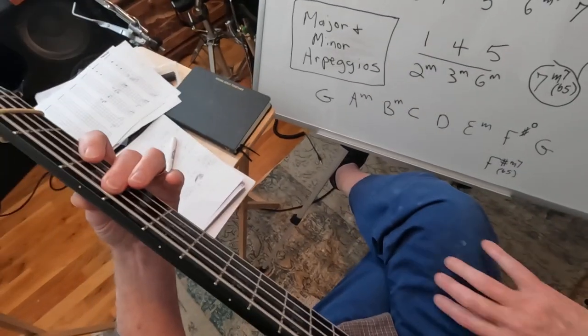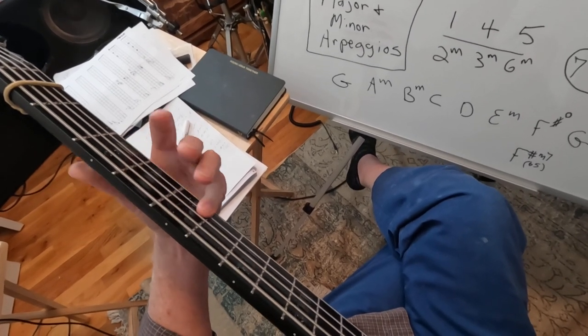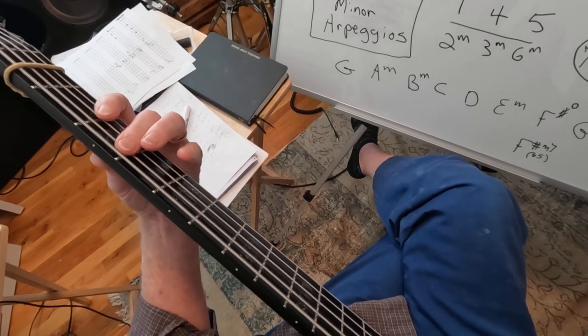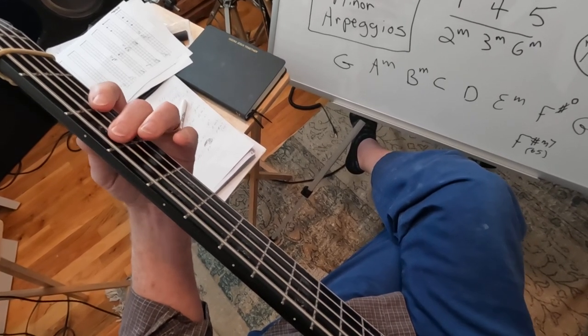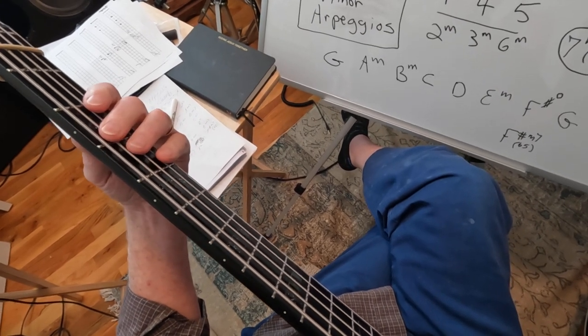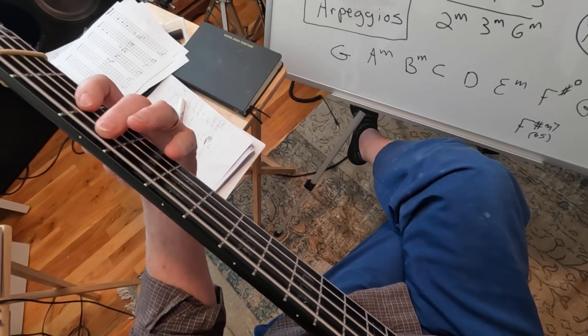So, a G chord. We know a G chord is 1, 3, 5, and then there's the 8. Got a G triad and a G major arpeggio with the octave on it.